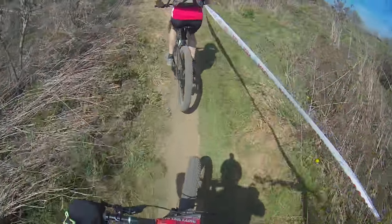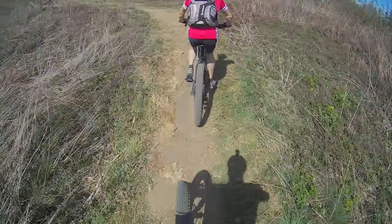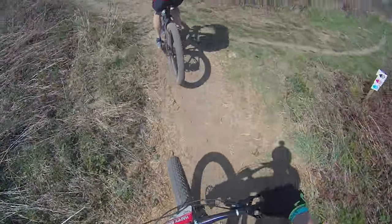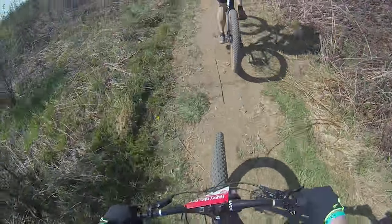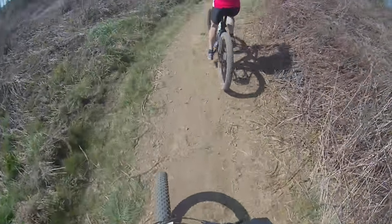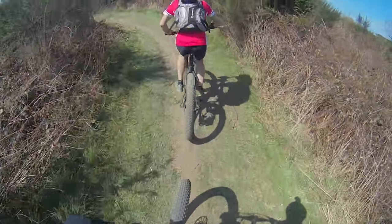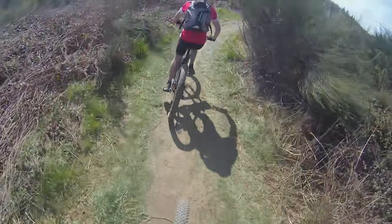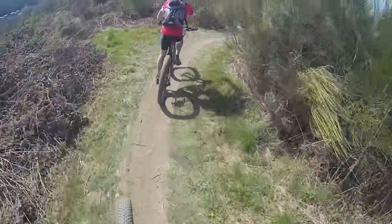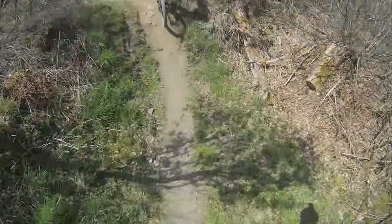The short chainstays make this bike so nimble — you just want to throw it around and do stupid stuff with it all day. As a bit of a downside, because of those really wide tires and the short chainstays, I did occasionally hit my legs on the right chainstay. That's probably something that'll pass with time once you're used to it, but in the half hour or so I had with the Stash 9.8 I just kept hitting it. That's basically the only negative I can really say about it.